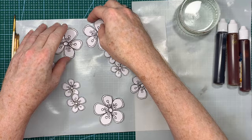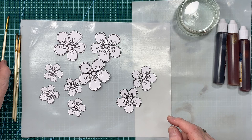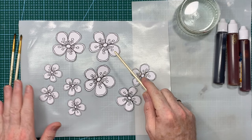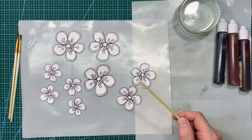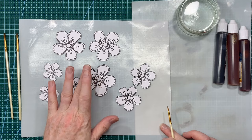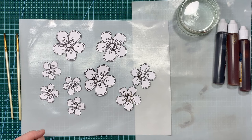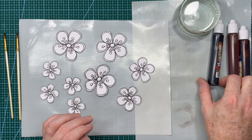I've put the journal page to one side and brought out these flowers. You may remember these from my recent video on the rule of thirds. I did say I had all these flowers left and didn't know what to do with them, so today I'm putting them to use. I spoke to K who has agreed next year to release a stamp set of these flowers in different sizes. It can't be for this year because we're too late in the season. In the meantime, if you want to do something similar, I've created my own digital version of these flowers on my website - you can buy them as a digi download, two sheets, just print them, cut them out and color them like I'm going to do today.